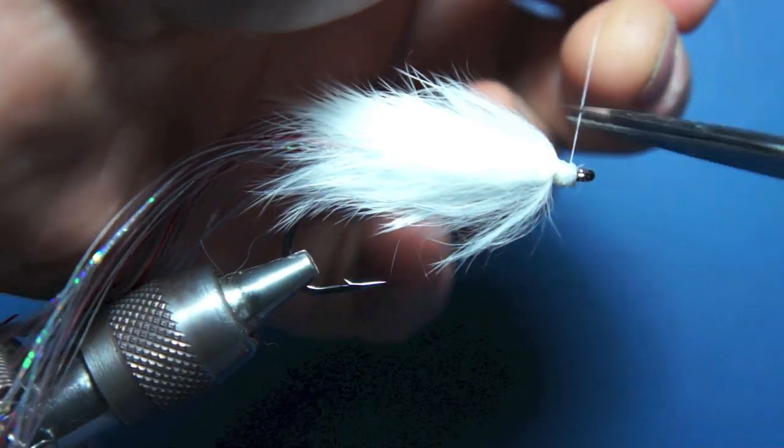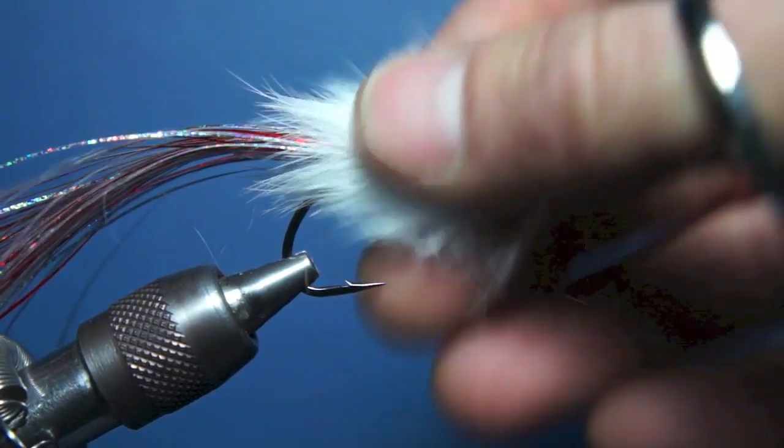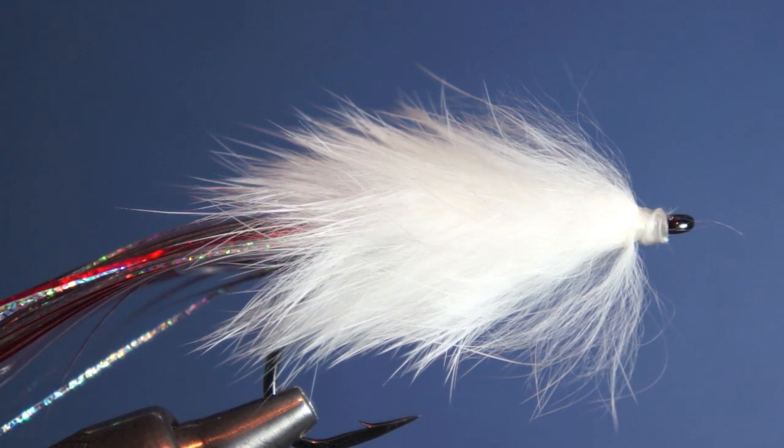What I like to do is, from here I'll add some eyes. It's not needed, I think it just adds to the fly. For the eyes, I like to use usually a bigger eye. Most of the time it's red, but it can be any eye of your choice. I think it just adds to the fly pattern a lot.